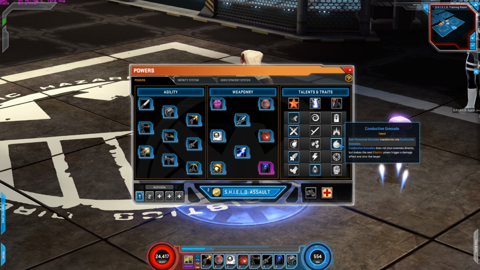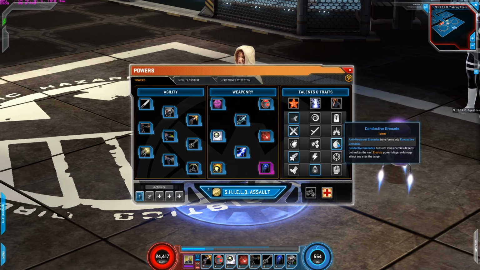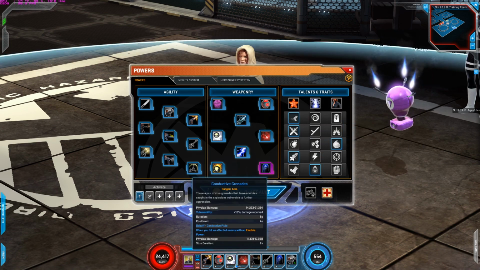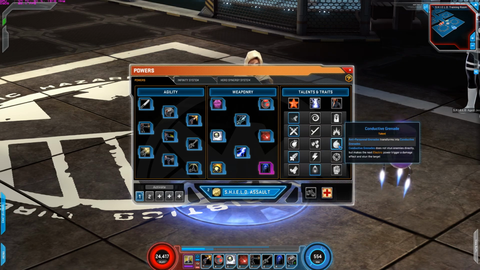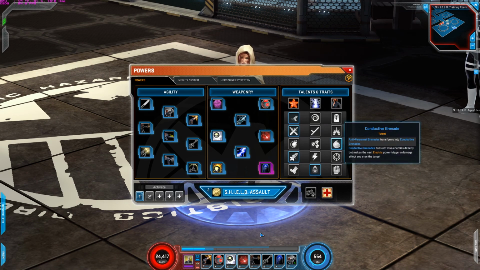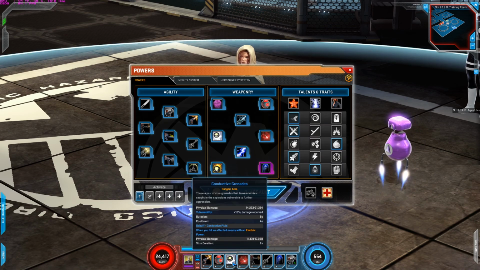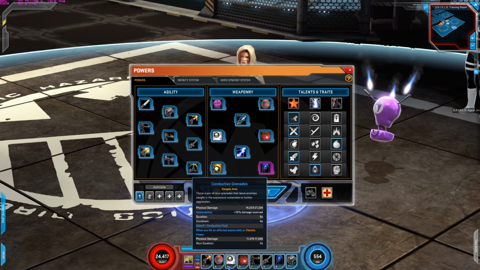The third row is Conductive Grenade. Anti-Personnel Grenade transforms into Conductive Grenade, which is my S power. Conductive Grenade does not stun enemies directly, but makes the next electric power trigger a damage effect and stun the targets. So in short, why am I using this? It's really simple. With this talent, it increases the damage of Conductive Grenades. For instance, without this, my S power does 10,000 damage max, but with this talent, it does 21,000. It also gains an extra buff, which I don't really utilize. I'm mainly using this for the extra damage to my S power.